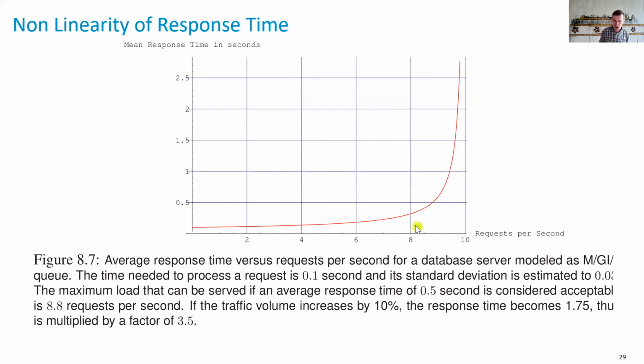But it tells us also something. It says that the response time is non-linear. It's linear in the part where the server occupation is very small. So if I look at this fraction of the x-axis, then I could well model the average response time by a straight line. Right? It's very linear until at some point it becomes very non-linear. So for example, if the traffic volume increases by 10%, depending on where this increase of 10% is, the increase in average response time will be very small and proportional to the increase in this whole region, or very large in this region here, increasing in a convex way very, very fast.